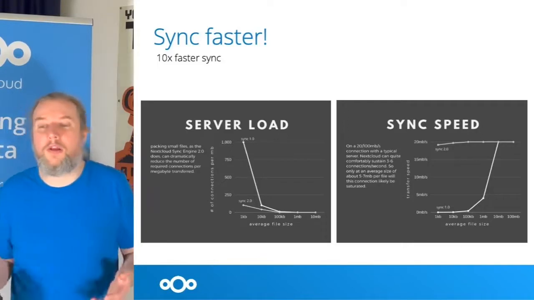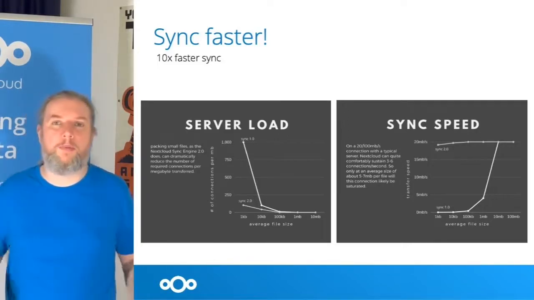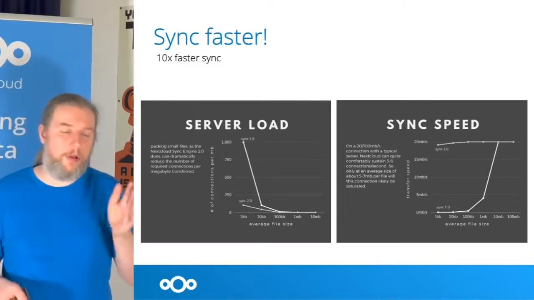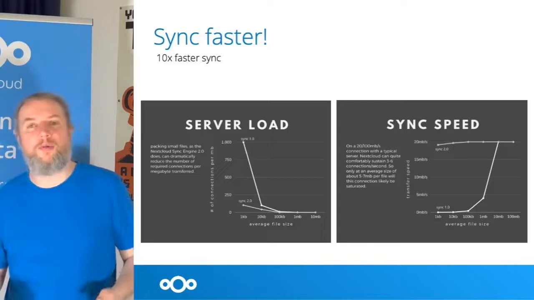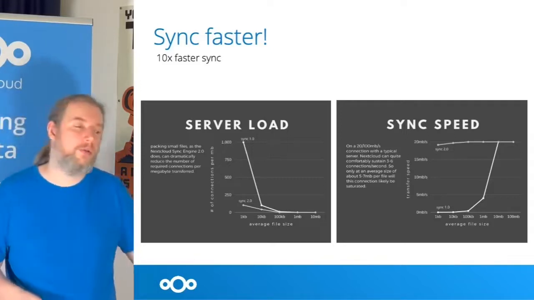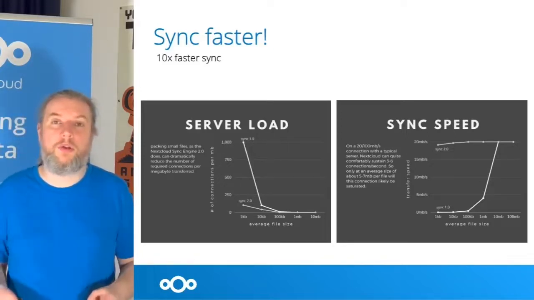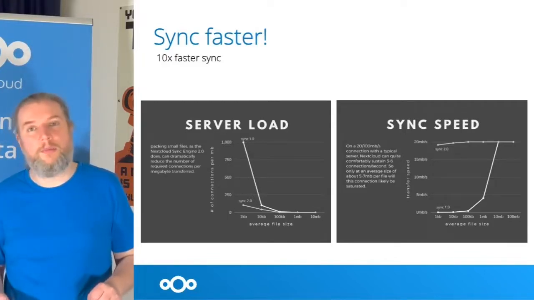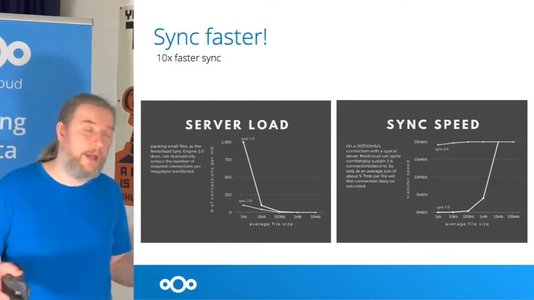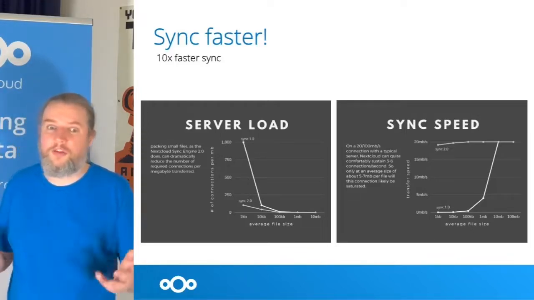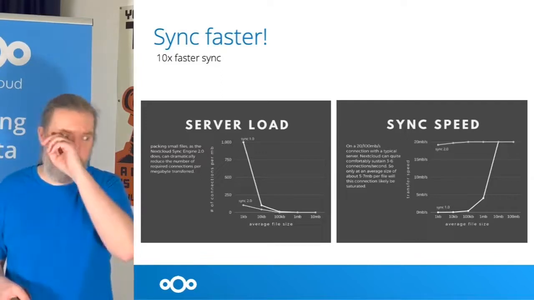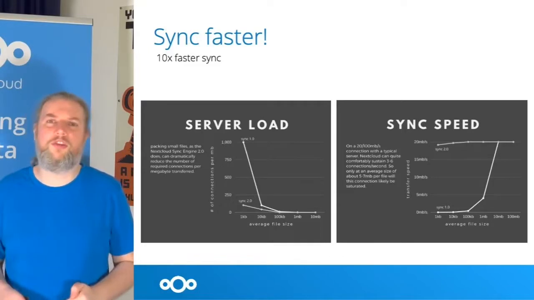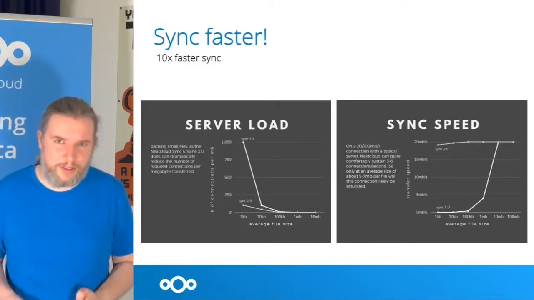Now, if each file is 10 gigabytes and it takes you a couple of minutes to upload, hey, not a problem. We even make it faster and better by uploading it in pieces, so that if your connection breaks in between because your mobile network goes out or your internet, you can just resume later on. All fine and easy. But what if you're uploading 10,000 1 kilobyte files? If you have a 100 megabit connection, you would expect this to go with a decent speed, like 10 megabyte per second. But 10 megabyte per second would mean 1,000 connections. That's a lot in a second.